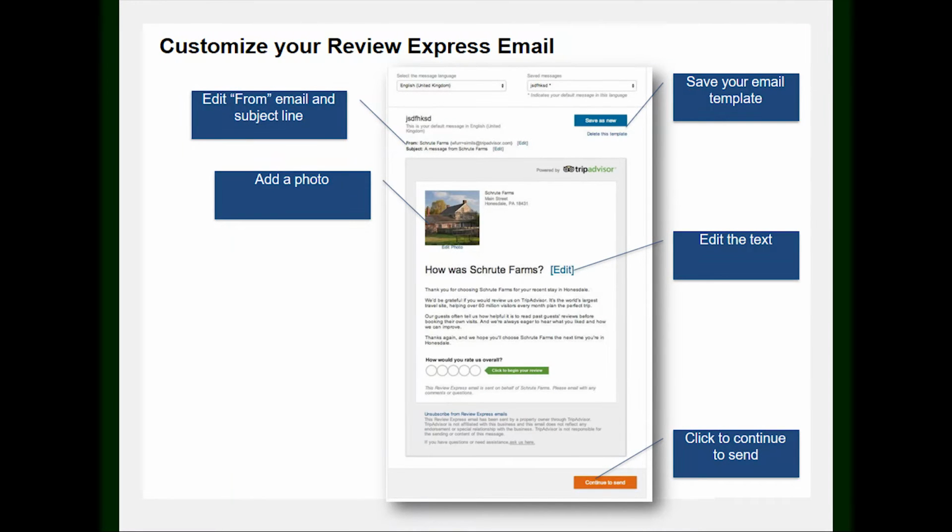You'll be able to customize your email. So I have my German Village Guest House brand message in the subject line with a request for a review. I've been able to upload a photo and my logo. I've edited the text to customize it a little bit for my particular guest experience, and then I save this template. And then I click continue to send, and that pretty much is as easy as it gets.